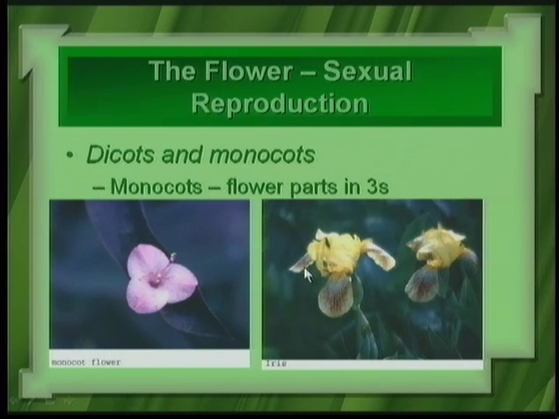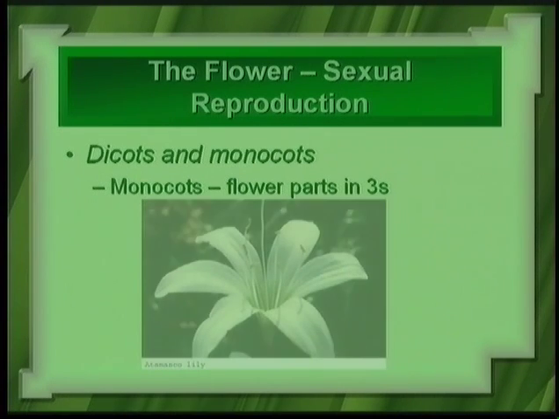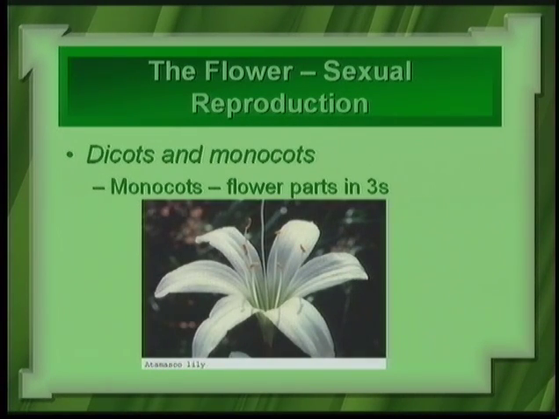And in this iris, you can sort of see it. We have sort of a side view, but I wanted to give you folks a little bit of variety. 1, 2, 3 structures here, and you'll have 1, 2, 3 inwards to that. Furthermore, a lily is a completely outstanding example of a monocot type of flower. You can see that it has 1, 2, 3, 4, 5, 6. These are called tepals just because the sepals and the petals look very much alike.